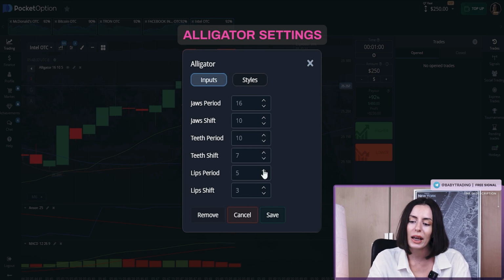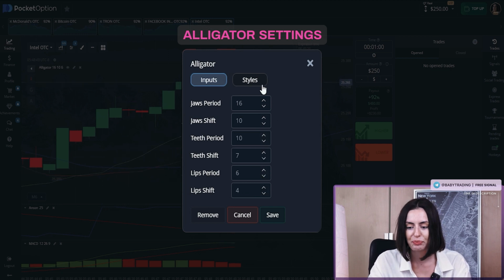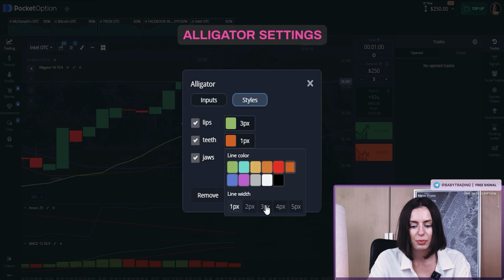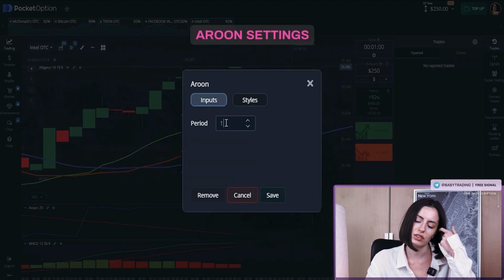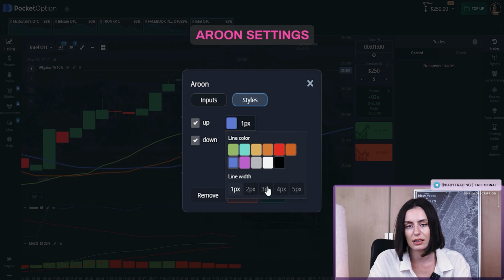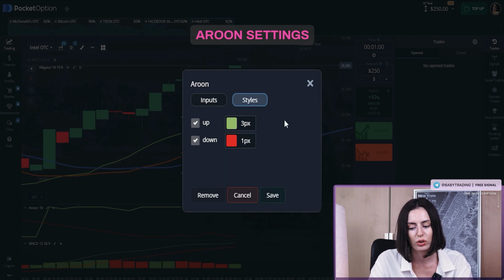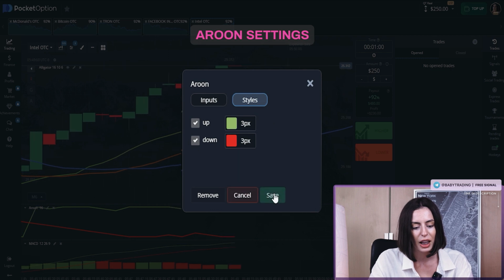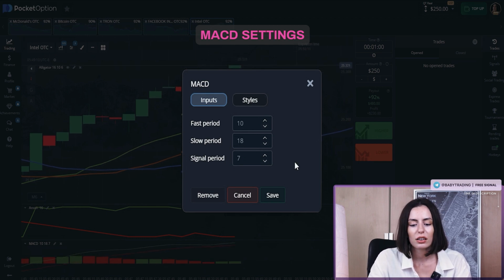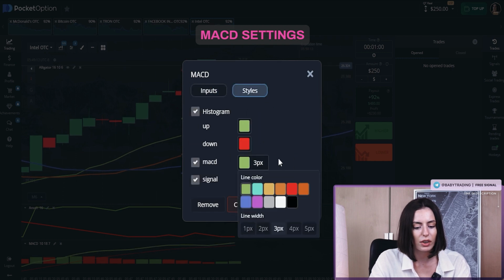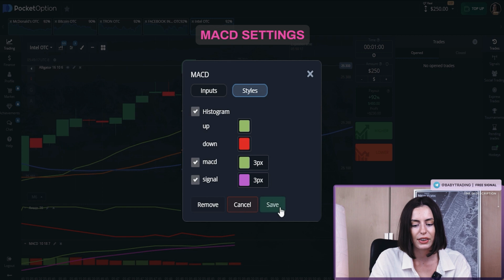Of course, I may change or improve these setups with these periods, but I think we're going to get going. And with this type of indicator, the chances that it's going to be easy and profitable are high. You can see the classic period setups for the MACD. I'm just making it a little bit less. Just for a change of style, going with the thicker lines, save it and done. I hope you know everything about the Aroon, the Alligator and the MACD.